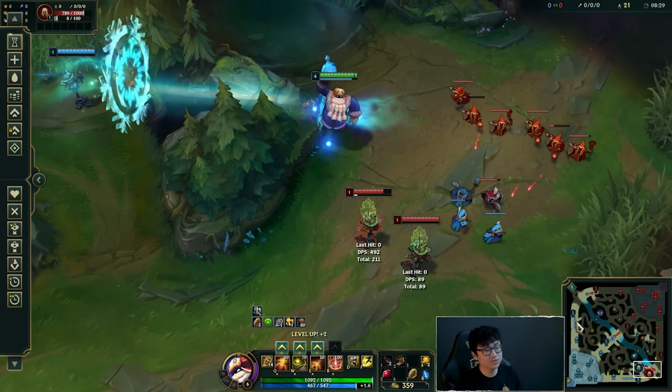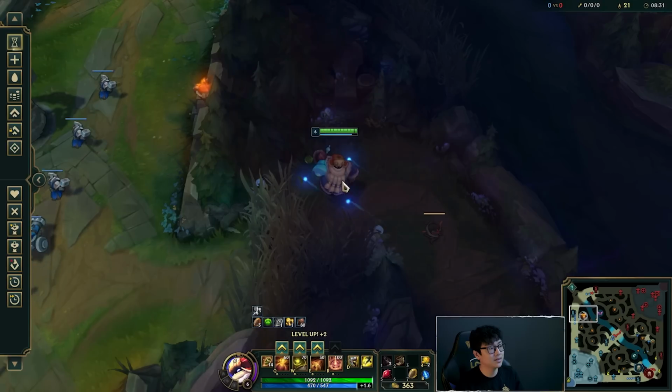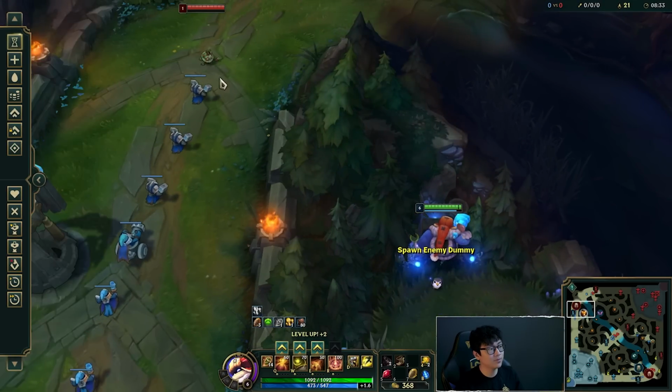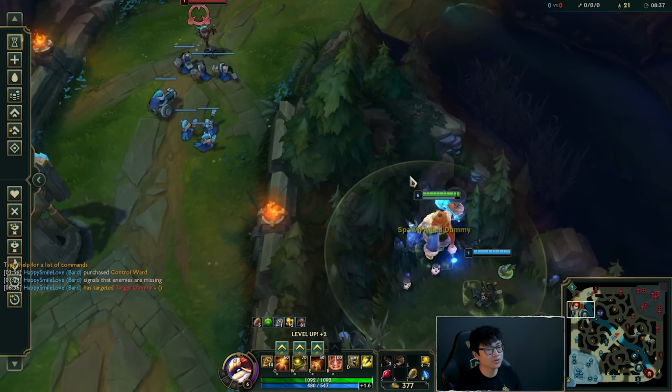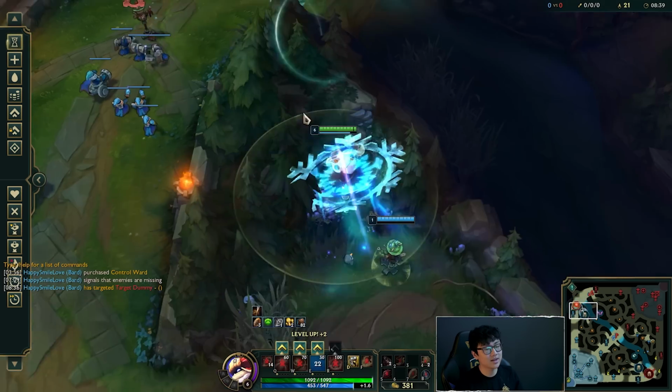And when it comes to top, if the enemy pushes the wave all the way here, then with my jungler I can go this way. So this guy just died.